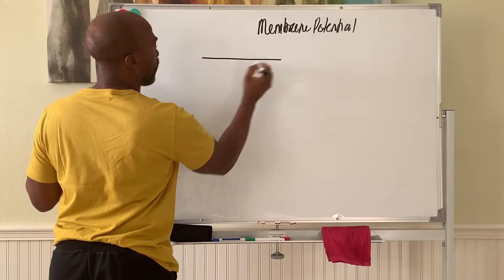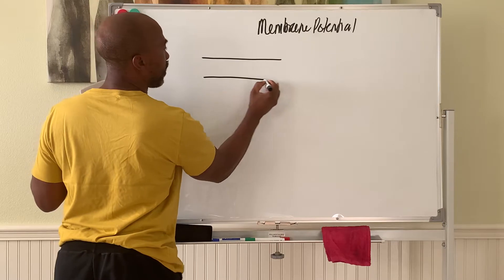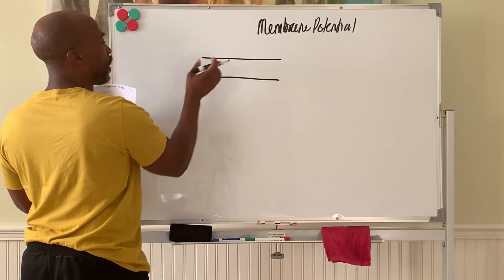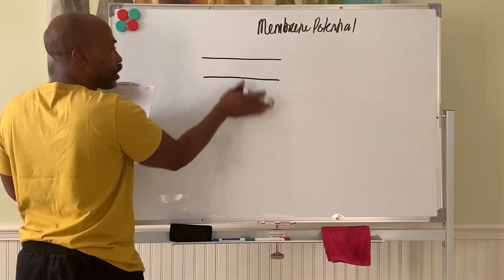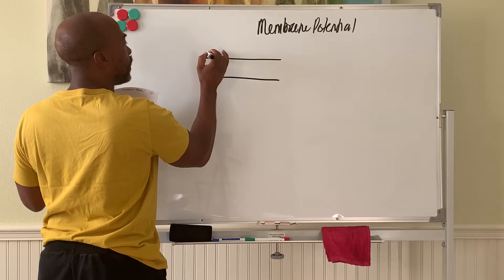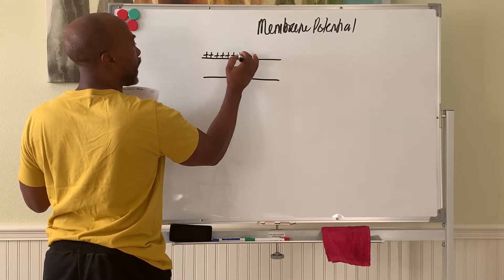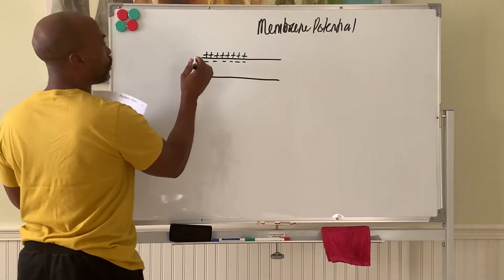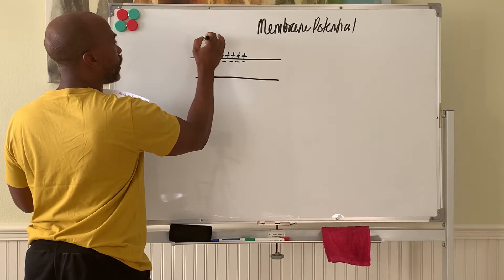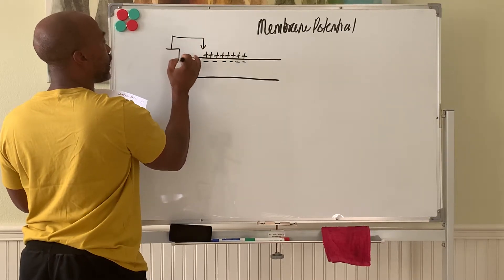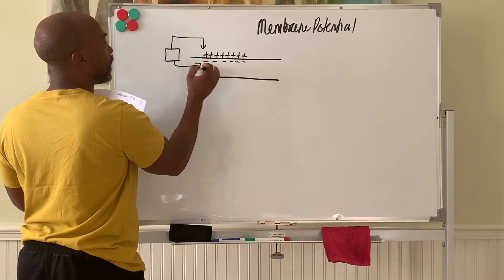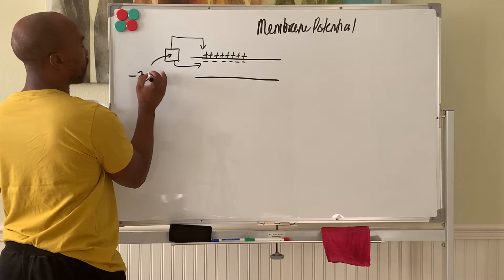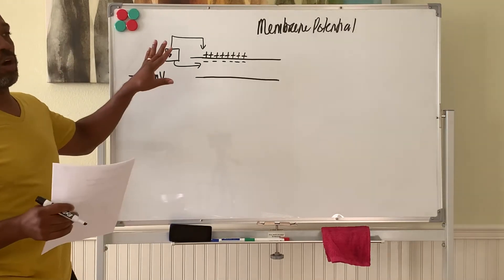Let's say that this is your axon, or anywhere on a neuron. This is the cell membrane. Looking at this part of the cell membrane — imagine the cell is long and cut this way — around the cell membrane area, you'll have typically positive charges more on the outside than the inside. So you have a charge difference across the membrane. If you were to get an instrument to measure the difference in charges from the inside to the outside — called a voltmeter — you would get a value of negative 70 millivolts. This is what you would measure on a neuron at rest.